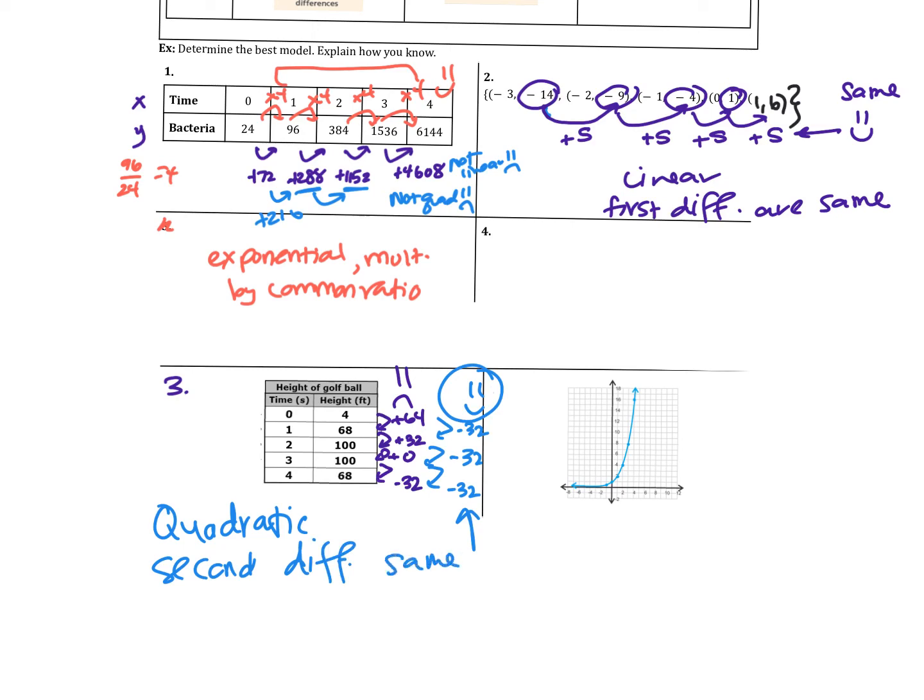The last one here, number 4, is giving you a graph and asking you what type of model this is. Well, this is an exponential model. Again, it's approaching that x-axis but never crossing it. So we can tell just from the graph that this is exponential. Now that's the last example in the notes, but I'm going to just add one quick end of the section check, and see how you do.